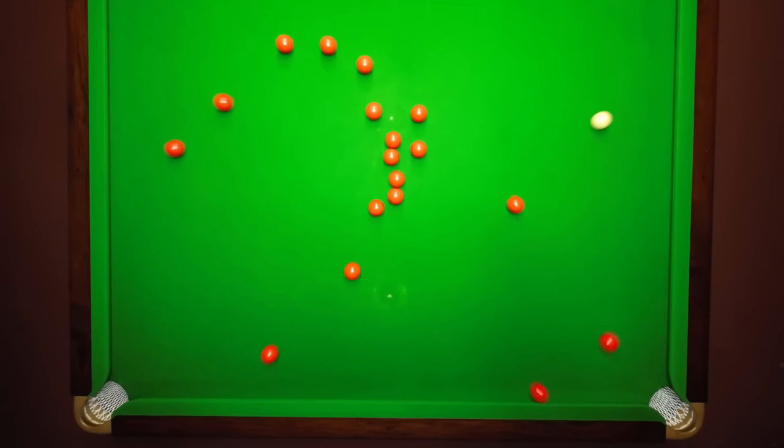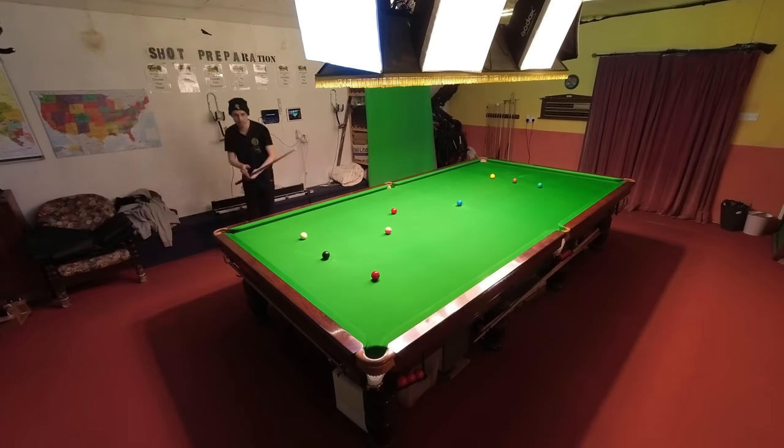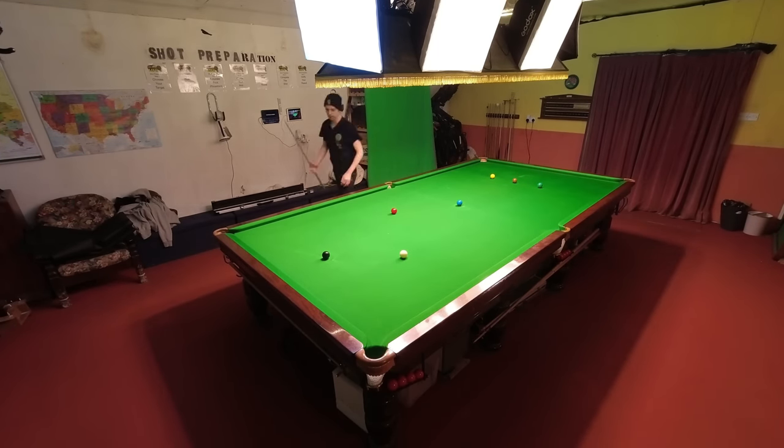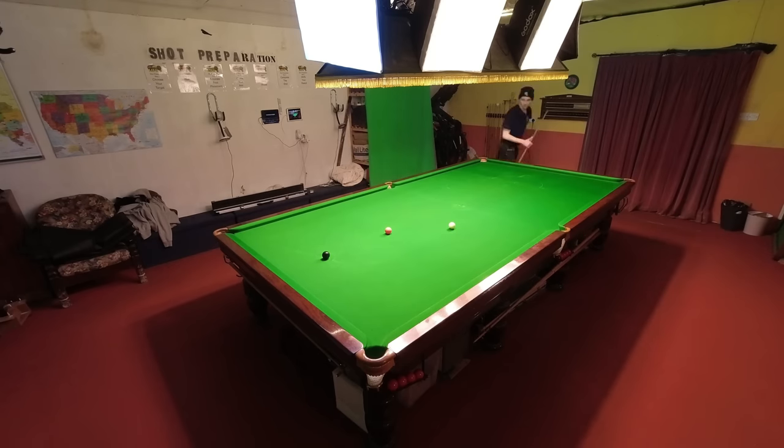Tip seven. The main point of practice is it allows you to play the game without really thinking about your technique in any way. It's vital to be able to play without thinking about where your arms are, so you need to do enough practice to be able to play completely naturally.